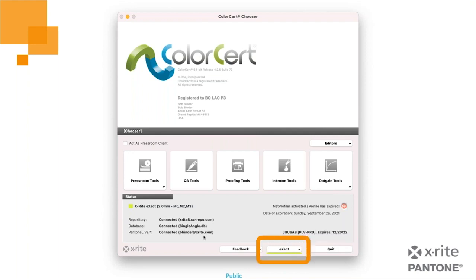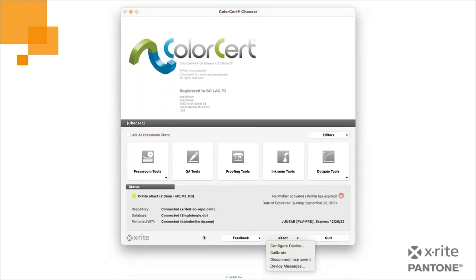We've also expanded the options that appear when I select my device button. So I'm just going to real quickly show you that as well. When I click on my device button, in this case, the Exact, I have an option to configure the device.